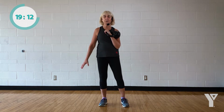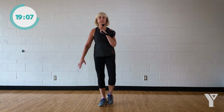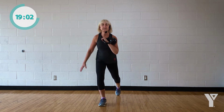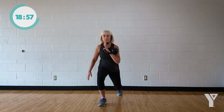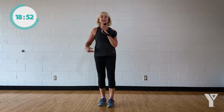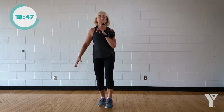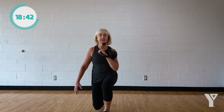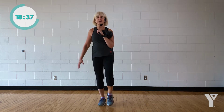Ready? Go. So a forward lunge, come back, backwards lunge. Nice. Remember, you can always challenge it by taking away that little tap in the center. We want to create that big step forward, that big step back, shoulders back, abs in, and release. Make sure you're breathing. Stay nice and relaxed. Push out of that leg. Get that nice solid front and back lunge.